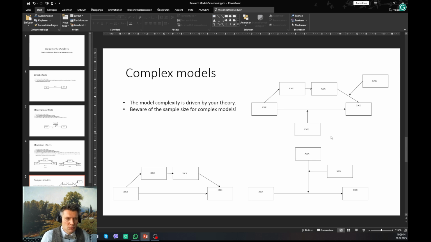You can have such models, mediated moderation or moderated mediation. Actually, this is the moderated mediation because mediation is the core and moderating effects appear somewhere here. And these models are also testable. There is a plugin for SPSS from Preacher and Hayes. It didn't work with the last version of SPSS, but the previous one worked very well, where you can test something like this, or you can run structural equation modeling, which makes the testing a very complex endeavor.